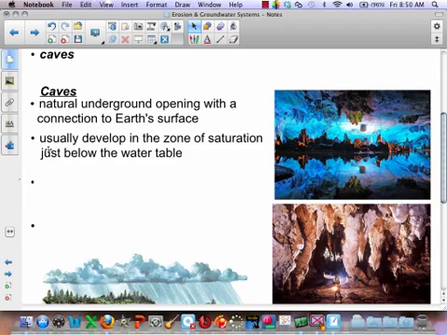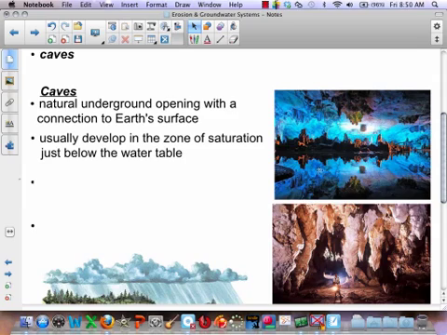And I say, no, this shouldn't be usually. They will develop in the zone of saturation. And remember, this is one of the things we talked about yesterday. Why does that clay ball have to be submerged? What would happen to that sugar cube if it wasn't completely submerged? It wouldn't dissolve all the way.